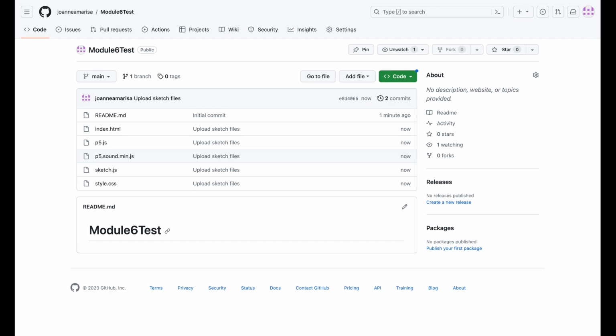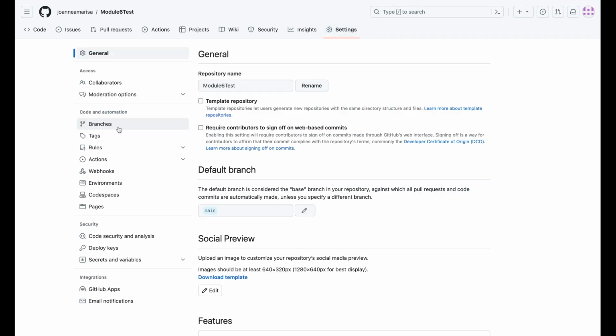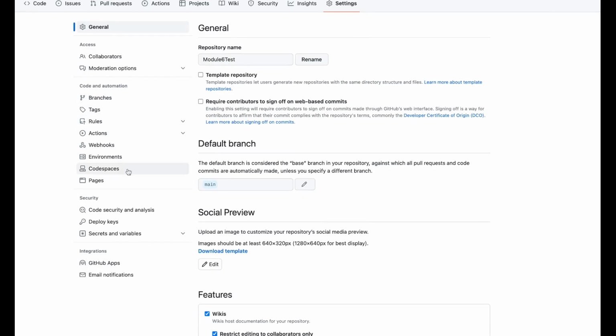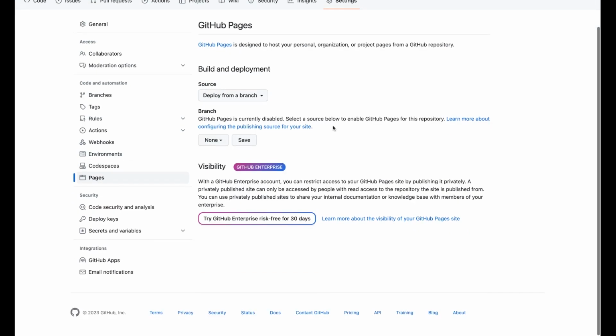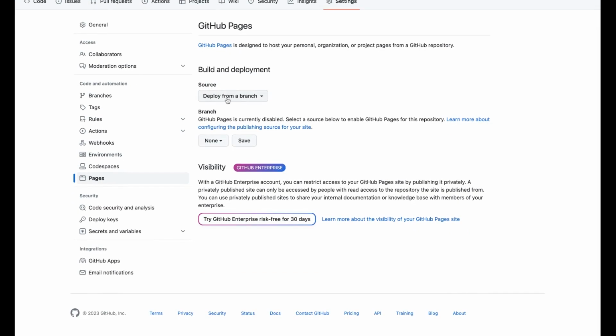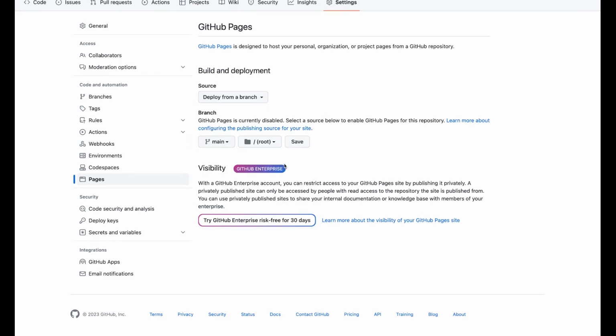Once they're uploaded and you're back in the repository, you can go to the settings tab here. If you select pages down at the left sidebar, under source, we are trying to pick a branch that we would deploy from. Deployment is basically you publishing your code or your page, and we are going to select main in this case.